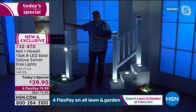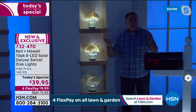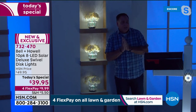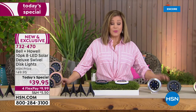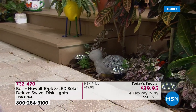Lou shows another creative use: his wife Kelly placed them underneath glass vases going up and down shelves — the light effect is incredibly cool and elegant. With stick solar lights you can't do that, but with Bell and Howell disc lights you can. They're elegant, refined, well made, durable, and water resistant. Just set them and walk away — no worrying. And remember: turn them on and let them drink in the sun, because sometimes people get excited, set them up immediately, and wonder why they're not working yet.